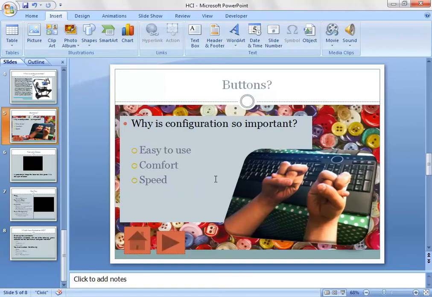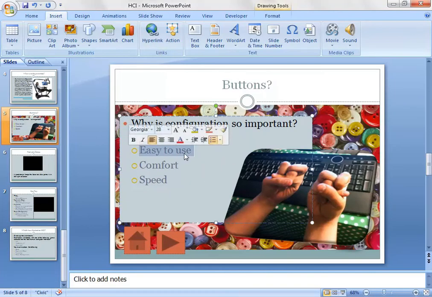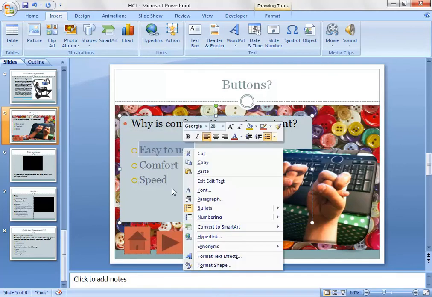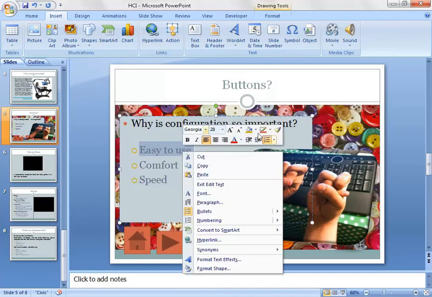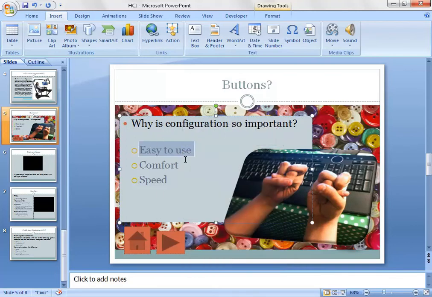Another thing I could show you as well is how to create a hyperlink. So to create a hyperlink, I'm just going to do easy to use. I'm going to link this, for this exercise, to Google. Now with this highlighted, I may right click on this and get all kinds of options. I could hover over this and a little toolbar appears up here. Sometimes this appears, sometimes it doesn't. Not always reliable.